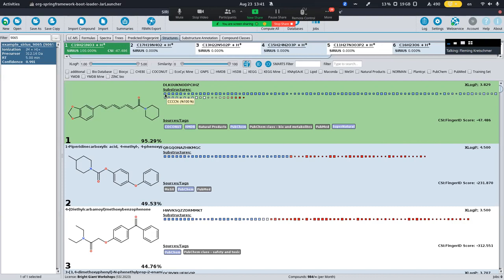If you click on one of these boxes, you will see that some part of your structure highlights, and this part also highlights in other structure candidates. So this part of an amine ring also highlights in the second structure hit. For this structure, because the box is blue, we think that this substructure is actually present, so this is a good hit. But if we click on the red boxes, apparently this matches to this particular part, and here our model thinks that this substructure should not be present.